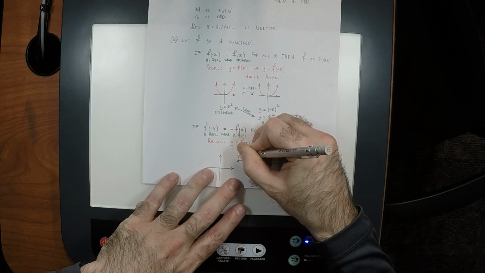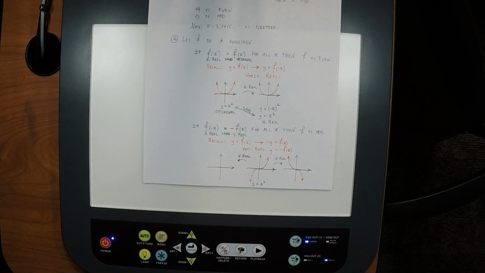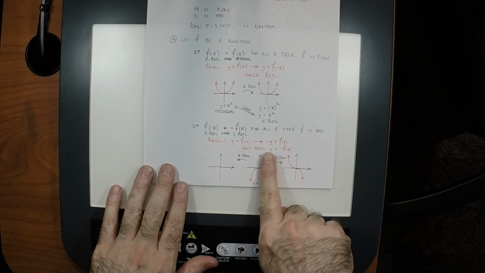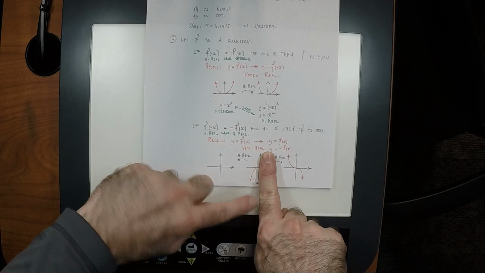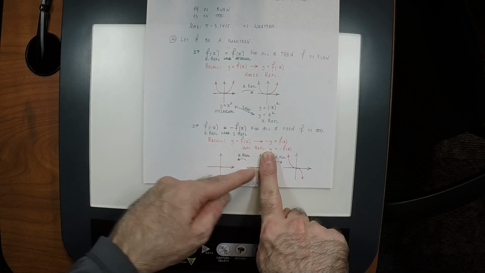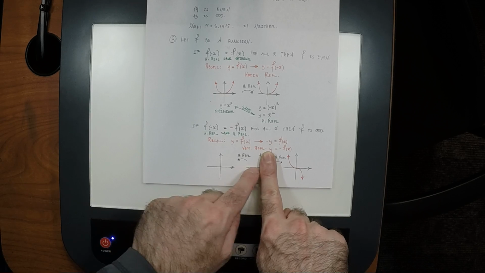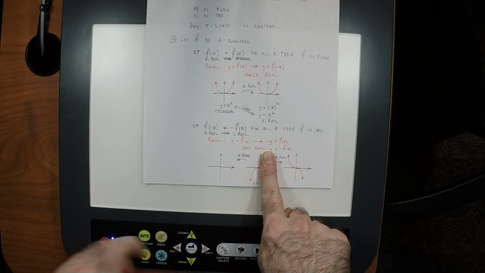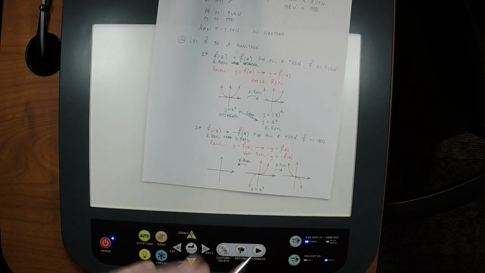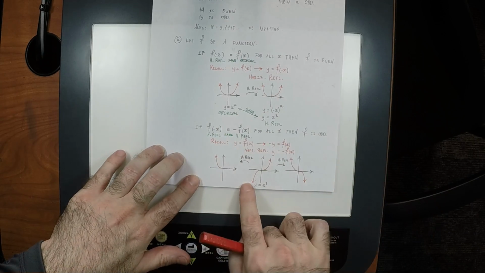Going this way, let's do a vertical reflection. So now instead of reflecting left-right, we're going to reflect up-down. So I'll just look at that part. Since that's on the bottom, I'll reflect it to the top, imagining that to be a mirror. If this red part was a mirror and it reflected up, what would it look like? Well, it would look like this. Right, just the bottom part.